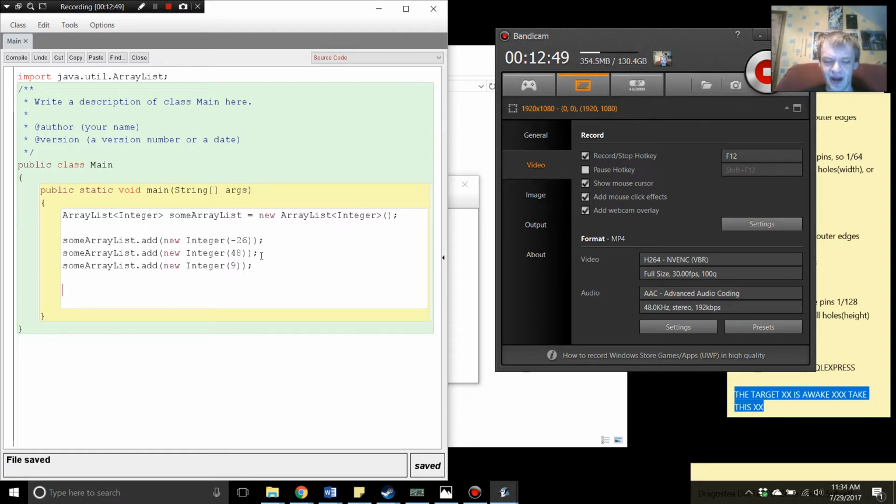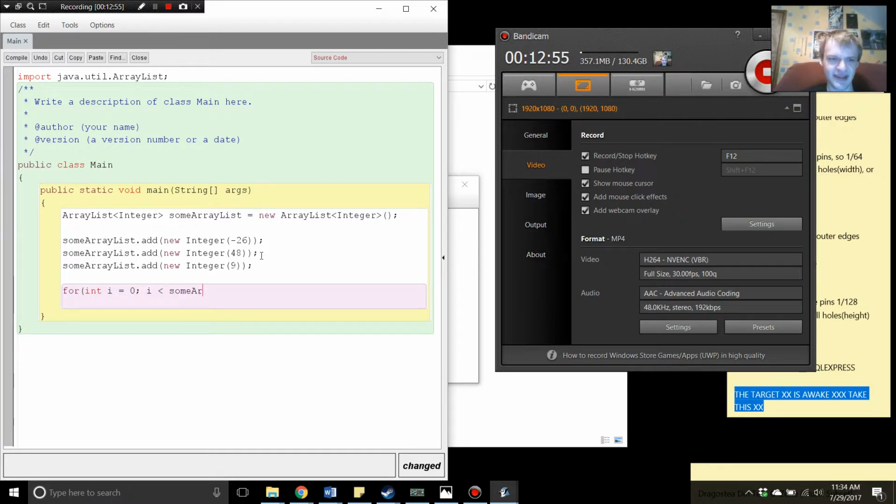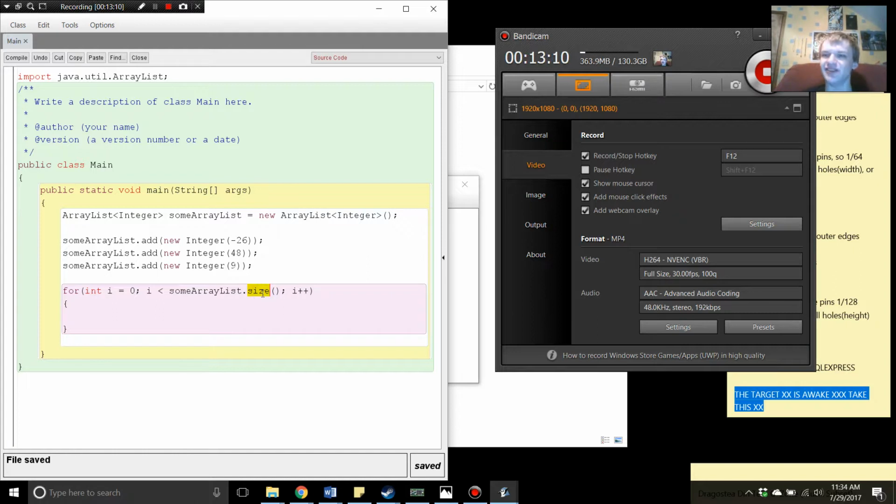So what we're going to do is create our for loop again. And in this case, we're going to do something a little bit different when we create our condition. You'll see that as I finish typing here in a minute. ArrayLists don't have that length variable. You actually have to access the length of an ArrayList using a method called size. And size will return 3, same as with length, except this is what you have to use. An ArrayList is not an array. If you try to call length on an ArrayList, it will not work. You must use size. That will be what returns the length of your array, and in this case, it will return 3.